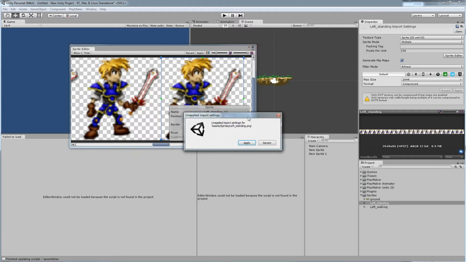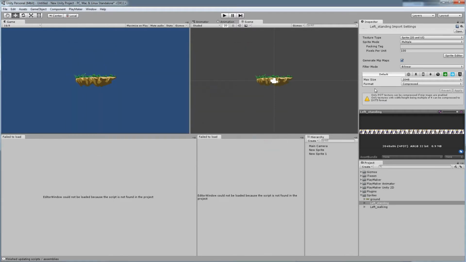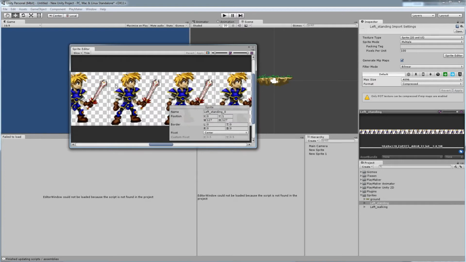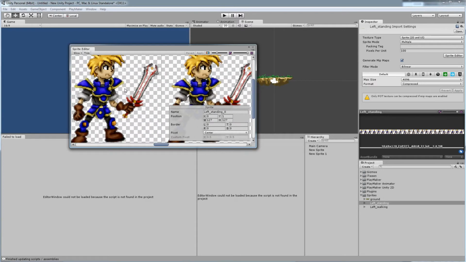Let's close that up, revert. Alright, let's apply this first. 4096, apply. Alright, and now we'll go to sprite editor, and now we take a look. And now you can see he has a much more pixely look, the original pixel format that I made him at. If you wanted higher resolution sprites, you just draw them out higher res, but since I drew him at small Super Nintendo kind of sizes, he's going to be a little more pixelated.